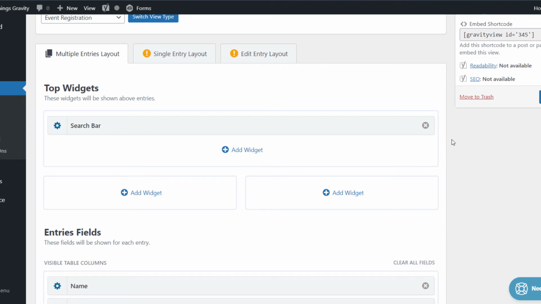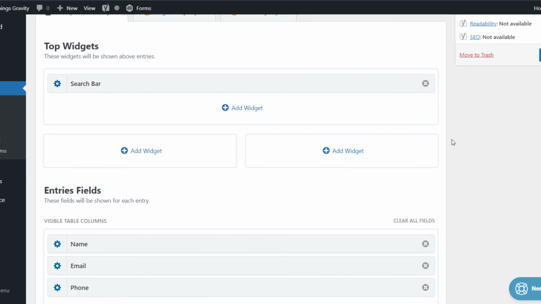If you want to output the sum of a field inside a view, you can do that too. All you need to do is add the shortcode to a custom content field or widget. Basically, if you have a table layout, for example, fields will display in the table. They correspond to fields in your form, whereas widgets display above or below the table, and they're usually used for adding extra information or navigational purposes. In this case, we'll add the shortcode to a widget.